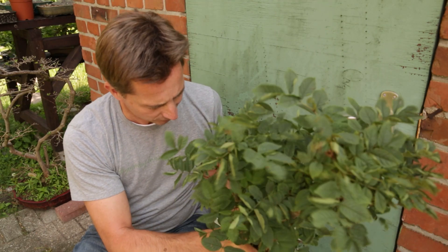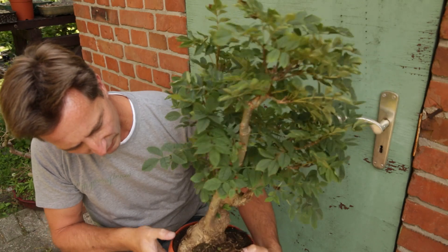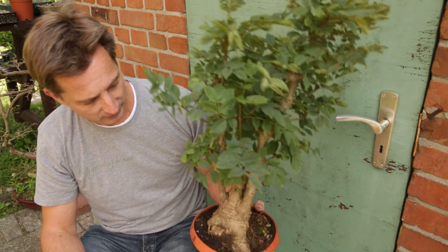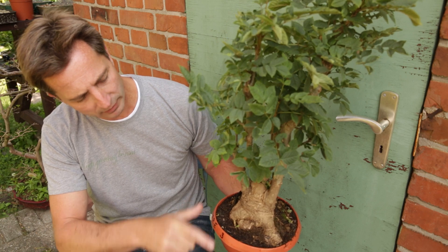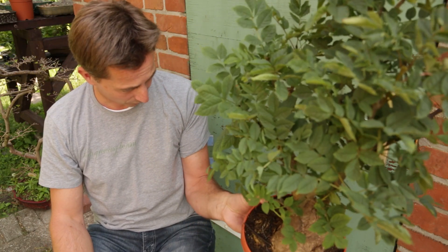The soil is nice and wet, and the pot is full. I should be able to get all the wrapping off now — there we go. So this is my new tree. I'll put it in a slightly bigger pot for the season. I'm not going to disturb the roots — just take it out, use a pot that's a little bit bigger, and fill it up with substrate. It is nice and organic, nice and wet, which is good for an Ash. There might be a nice video about this tree in a year or two when I've done something with it.